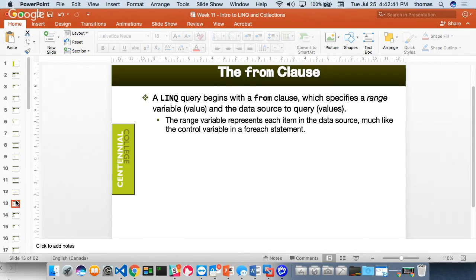Nice. Very, very simple. So really, you need a from clause. That's the first thing. So from whatever object you want to define, from my card in cards, from my power in powers, from my item in list, whatever you want to call it. That's what the from does. It's the for each loop. It's that for each loop that runs through everything.